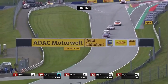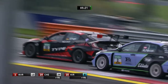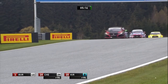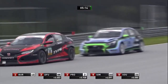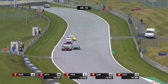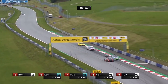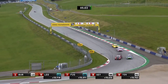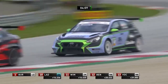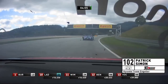But this is the battle for second. And here comes Fugel again with Procik turning up the heat closer than ever. So this time, Procik really is tucked up under his back bumper. He looks to the inside, into the corner, but that inside is soon going to become an outside under braking. Procik, can he make it stick on the outside? Locking up slightly, you see the car snaking, a little bit of contact between them. Procik has to settle back in behind again.